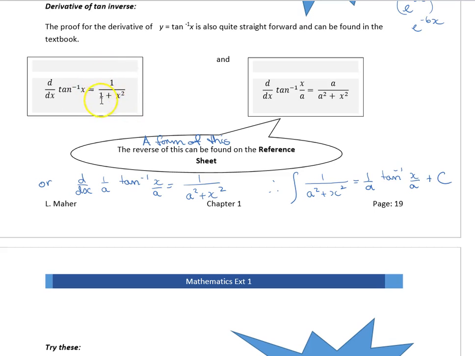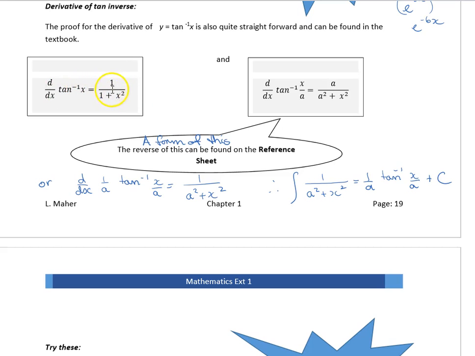And again, what do you notice? Well, hopefully you notice that the derivative has nothing to do with a trig ratio. So what does that then mean? It means that when you are given an integration question, you need to recognise this fraction, that if you were integrating that fraction, it would take you to a tan inverse function. I suppose that's the easiest format.